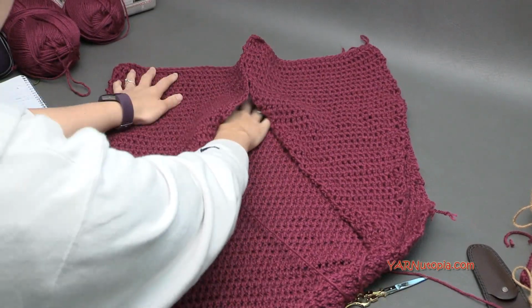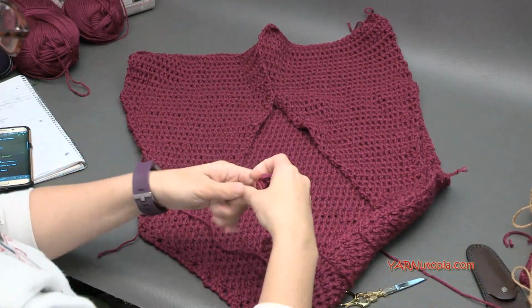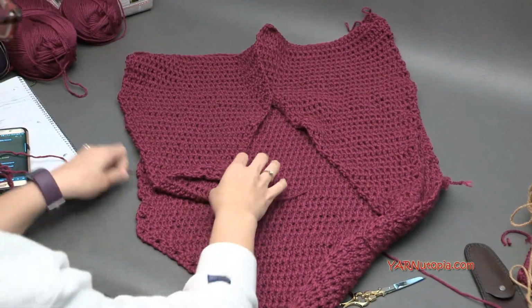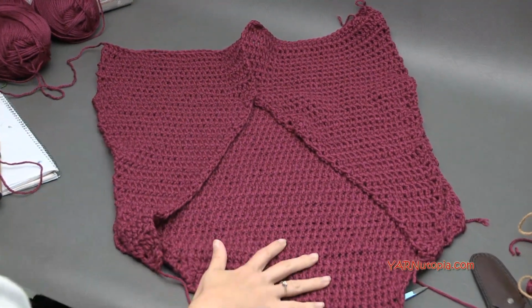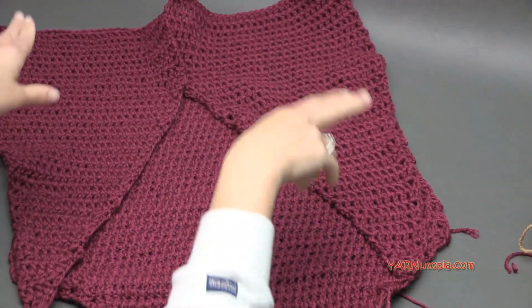So if you have a little bit of gapping, don't worry, it's going to fill out completely, so it's going to look good on you. So if you feel like it's a little too big, it's not going to be. And this piece is stretchy too, so it's really nice. So that is how it's going to look. That's kind of how we're going to sew it all together.